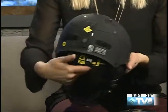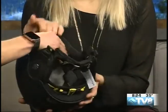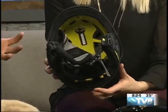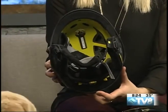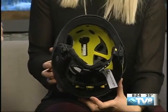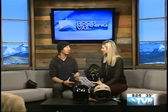So the cool thing about MIPS is it's a little brand out of Sweden, and they did the research so that their technology mimics your own body's safety mechanisms to help potentially make the helmet a little bit safer. And what that means, if you flip the helmet towards the camera, I'm going to peel the liner back in it. So it's nice and colorful. You'll see that yellow piece inside the helmet. That's attached to the helmet shell with sort of rubber bands, and what it does is allow the helmet to rotate slightly upon impact. So in your skull, your brain sort of lives inside this layer of fluid. So upon impact, the brain can rotate slightly. Rotational forces help to disperse impact forces. So MIPS mimics that, adds a little bit of rotational force to an impact to help disperse the impact force and hopefully reduce concussions.